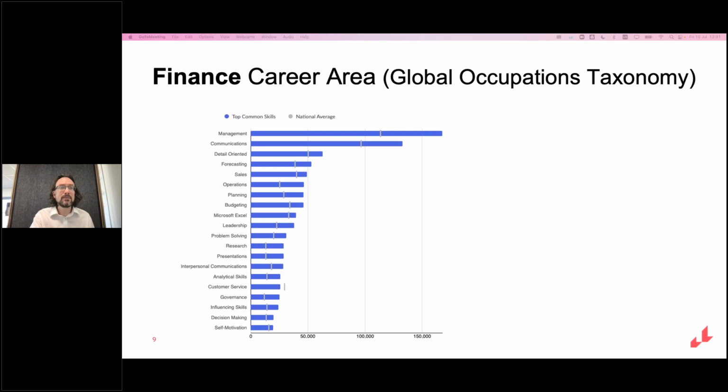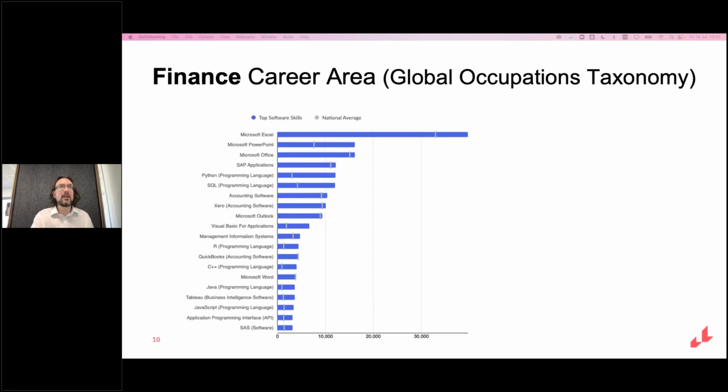Let's again take that through to another level. We can also take out the software skills. So not only are we able to look at hard skills, we can extract within that the software skills. And it's important to be able to do that because these really change quite fast. So it's useful to be on top of them and understanding what software is important. So, you know, looking at QuickBooks versus Xero software, for example, in the world of finance, and understanding that.